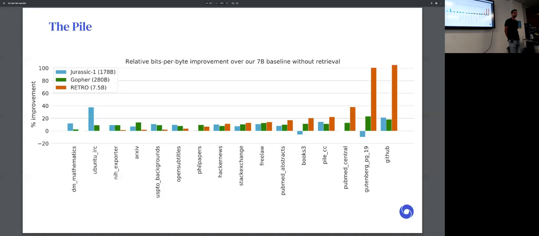So RETRO really does two things. There's the copy-pasting or looking up exact words, which actually helps a ton when you're doing language modeling but helps less when you're actually looking at downstream tasks. But we also do observe improvements to question answering and knowledge intensive tasks where the retrieval allows you to look up relevant information. When you see these huge improvements, for example on GitHub, I think it really comes down to the fact that being able to find very similar code and knowing very precisely what kind of templates to follow is very helpful.